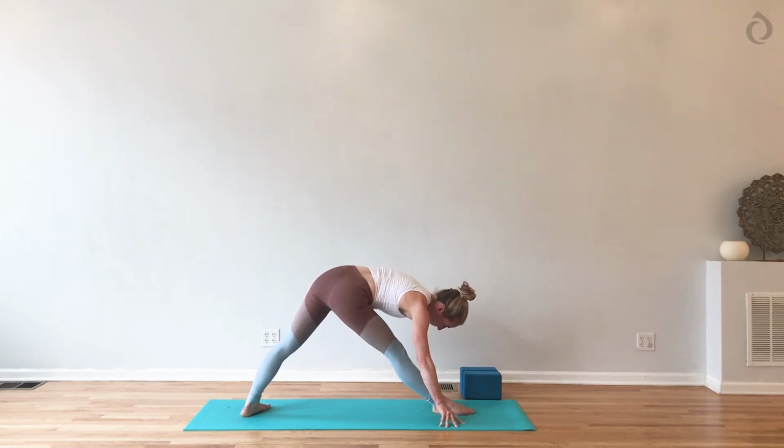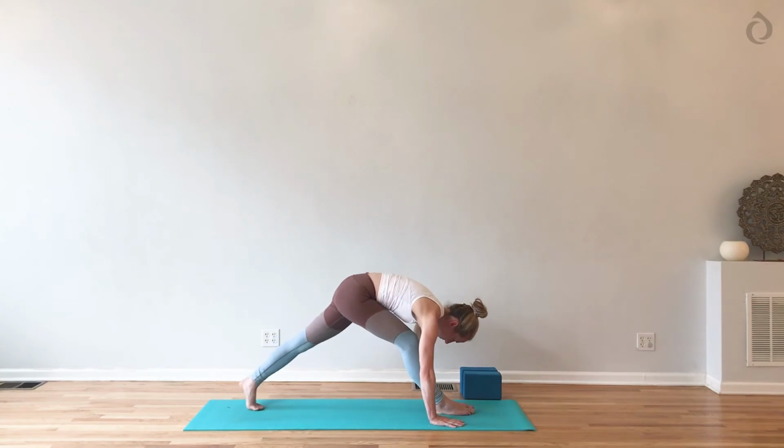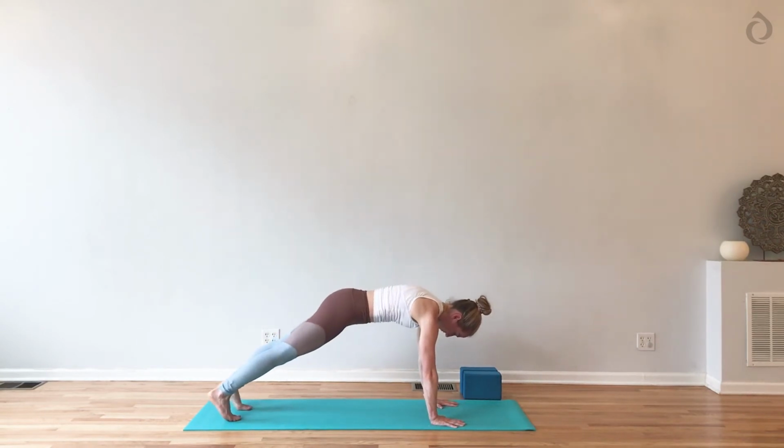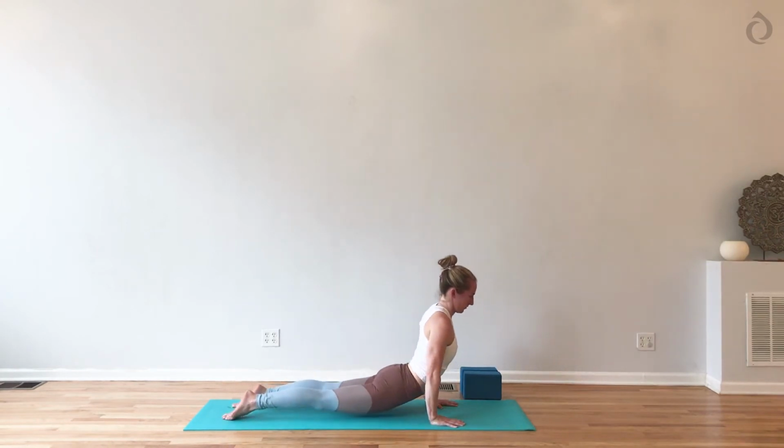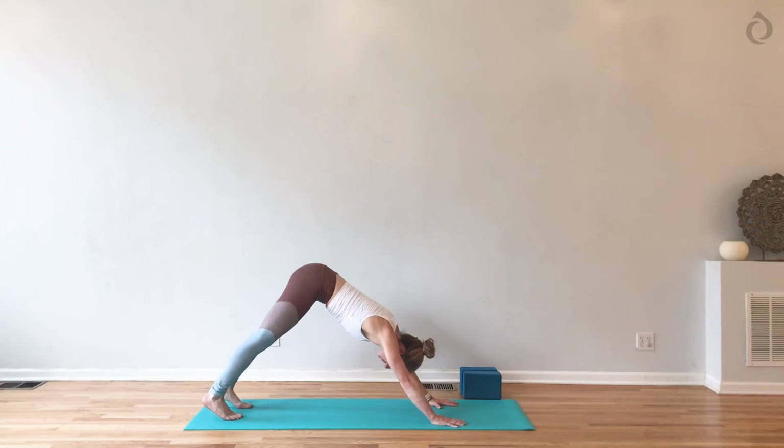Lower your right hand down. High plank pose. Take a breath in. And exhale, Chaturanga, lowering halfway down or all the way. Inhale, upward facing dog. Exhale, downward facing dog.